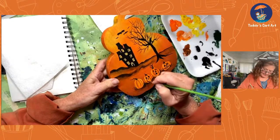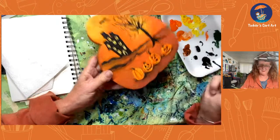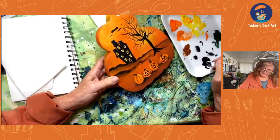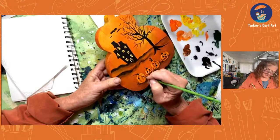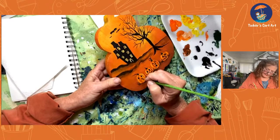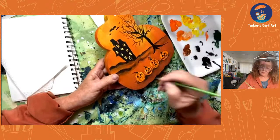So I'm happy that it's, I'm going to do kind of a, see how I brought the sides of that guy's mouth up. And this guy, I'm going to make it the opposite, like it's a frowny one. And I'm going to put the triangle eyes. I would maybe outline them with a little white or yellow, or maybe white and then yellow on one side. I don't know if I'll need it. And I'm not going to worry about it yet, because I want to show you how I got that background before we wrap up too.